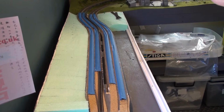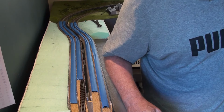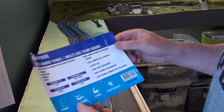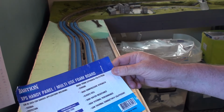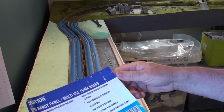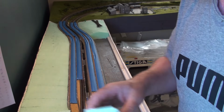Right, so what I'm going to do now is show you how easy it is to put one of these blocks in. This is actually the product here, made in Turkey, Bastion XPS. I bought this at my local Bunnings, which is like your B&Q, I suppose. It was about $20 for a 1200 by 600. The dimensions are here. So this is what it looks like.